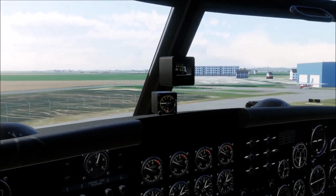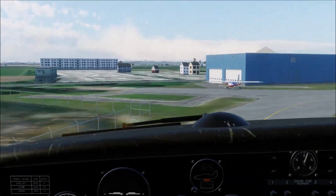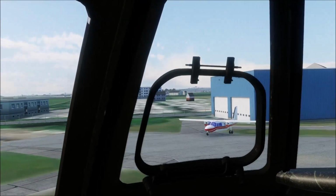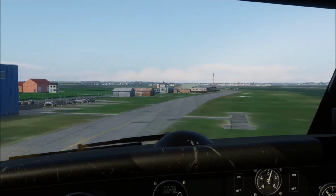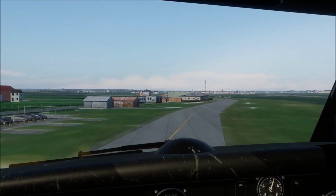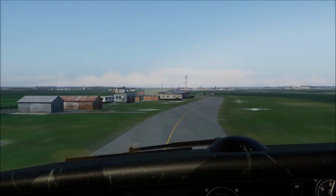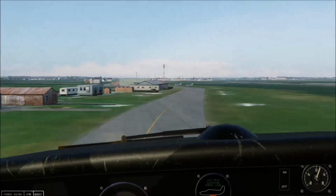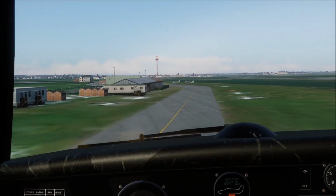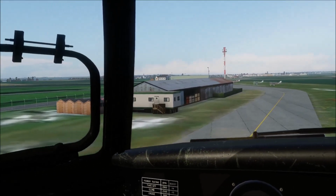Although we'll see, because I don't know how accurate it is, because just here on the left, that's where the fuel tanks and refuelling area is supposed to be, so not a perfect reproduction of the place, but yeah, just like the others, this is only a default airfield, so I'm not expecting full custom loveliness. Yeah, there used to be a small tower here that's missing as well. There is a name for it which I can't remember now.